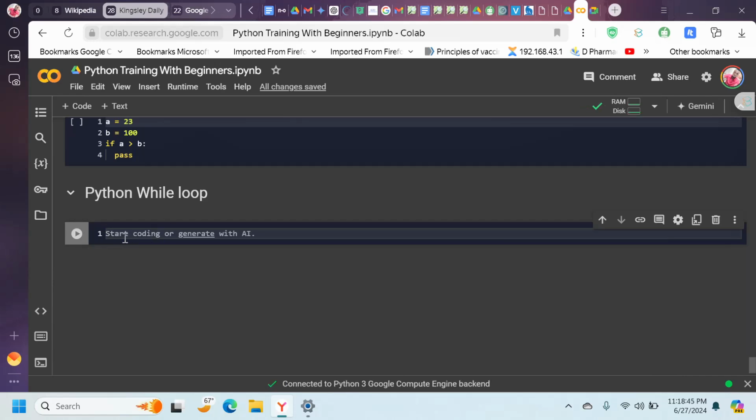I will be starting. So today I said we're going to talk about two primitive loop commands we have in Python. The first loop is while, the second is for. The while loop, just like I explained in our WhatsApp group, lets you execute any statement as long as the condition you give is true. So if the statement is true, it means it will be executed.